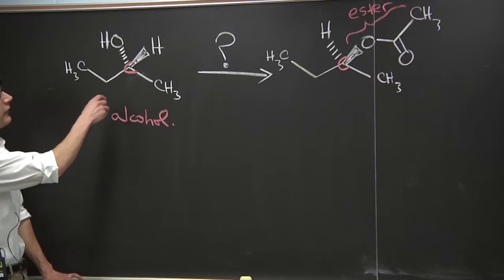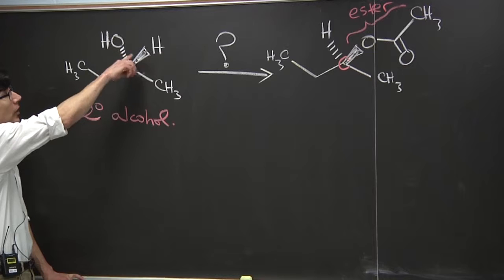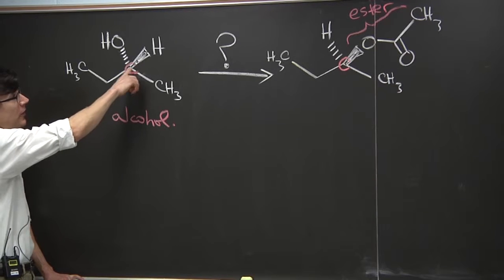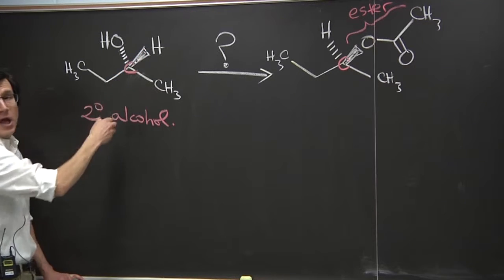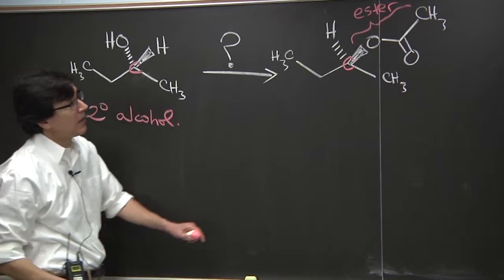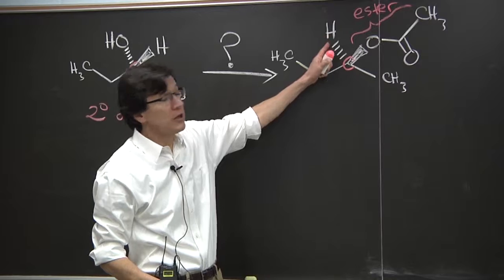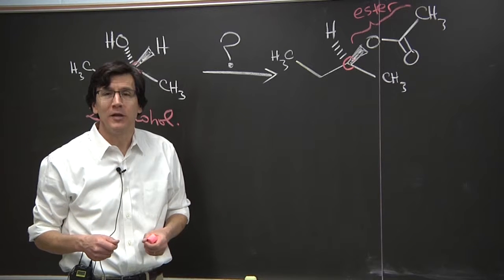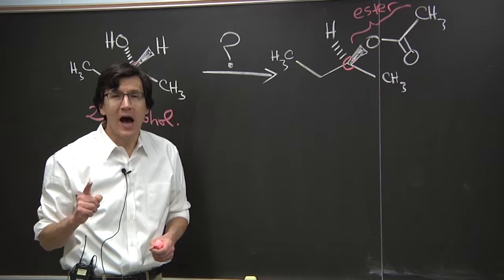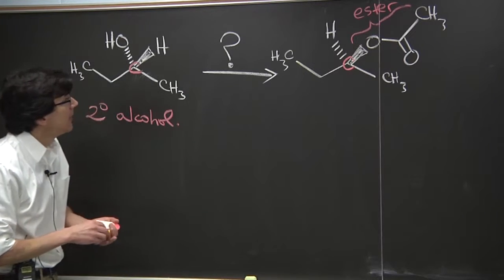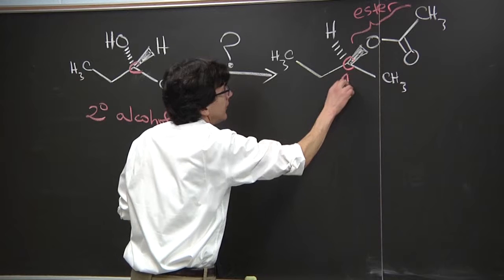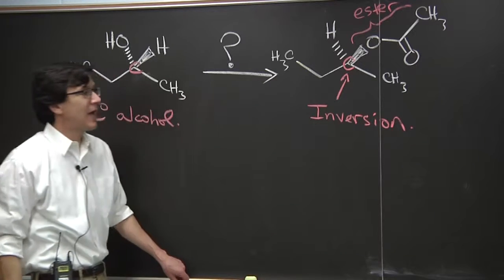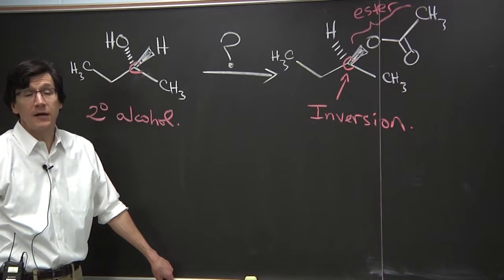Well, one thing you might notice is the arrangement of the groups around this particular carbon. Did you notice that in the starting material, the hydrogen group is on the wedged line, in other words, is coming out toward you, whereas in the product, that hydrogen group is going back? What do you think is happening at the salmon-colored carbon? One word, and it starts with an I. It looks like an inversion has taken place, a kind of turning inside out of the stereochemistry at that carbon.